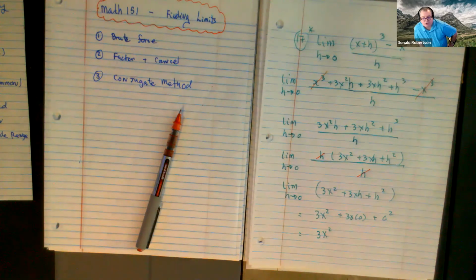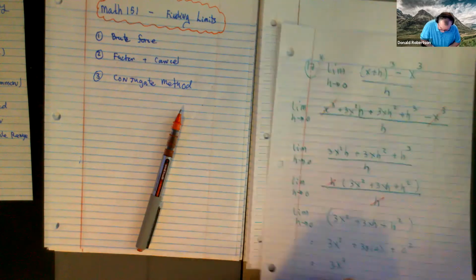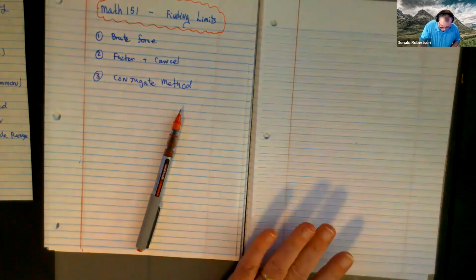So we've seen quite a lot over the last 2 days of different situations on how to find limits as x tends to 4 or h tends to 0. We've done brute force, factor and cancel, we've done conjugate, and mostly today, haven't we been doing special cases where you have to do a bit of algebra to make things work? And that's pretty much all the situations that you need to worry about right now.